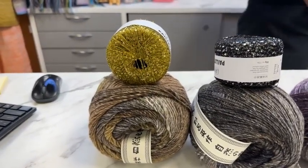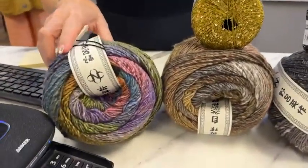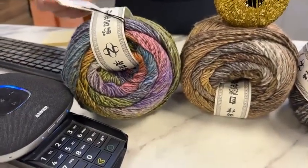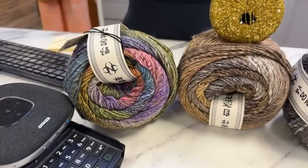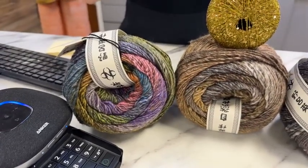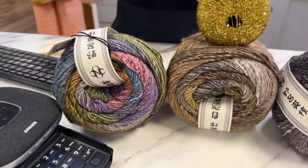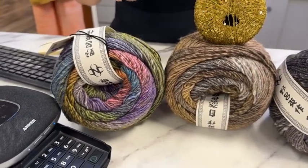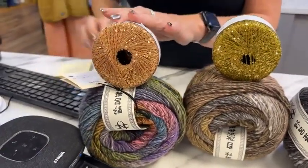Last but not least, this is the color that sold out so fast. I knew it was going to be a top color, so we bought extras of this one. This is Tasogare color number 11. It was the featured color on a magazine, and that's why they were having so many issues keeping it in stock. We have this beautiful color number 28. It's like an apricot.